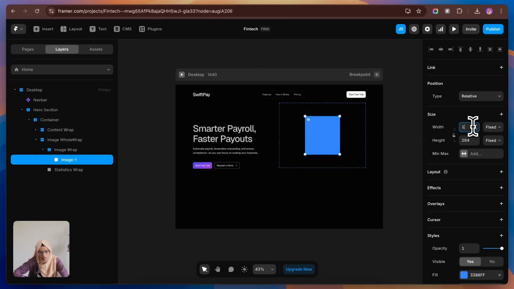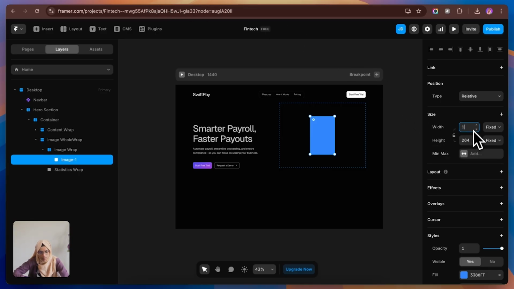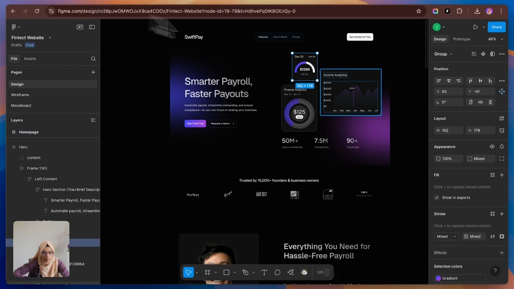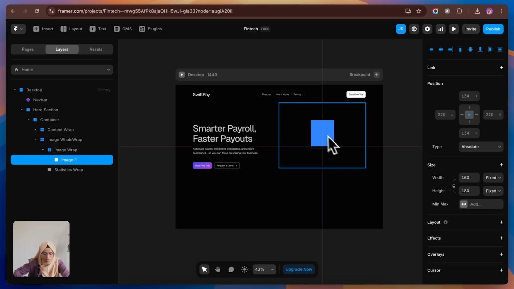Okay, let's change it as 170, 162 and 178. Okay, 160 and 180. Okay, and we need to place this image at the top. So with the positioning in relative, it won't be possible. So let's make it as absolute and place it somewhere here.